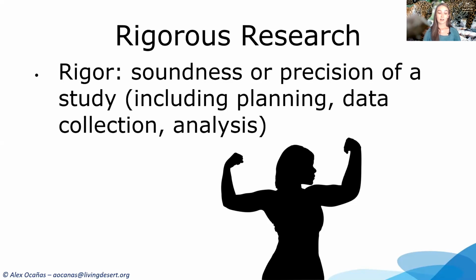So one reason that our samples are purposefully chosen is because we want to produce very rigorous research. So rigor, just as a reminder, or for those who are not familiar with this term yet, it just refers to the soundness or precision of a study in terms of the planning of it, the data collection, the analysis, the reporting, all these different phases.